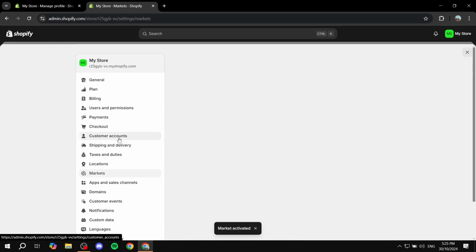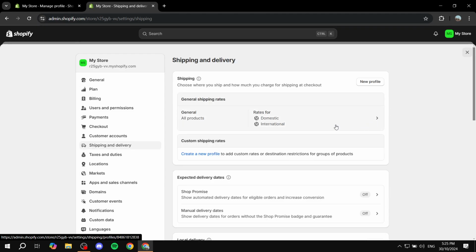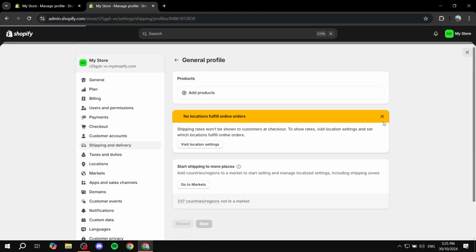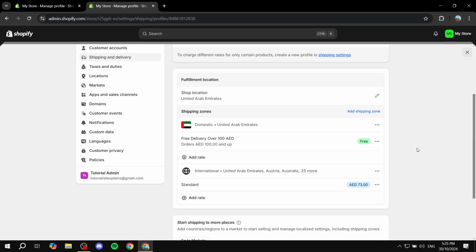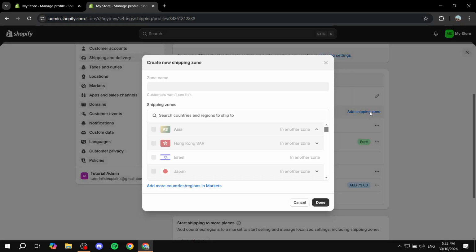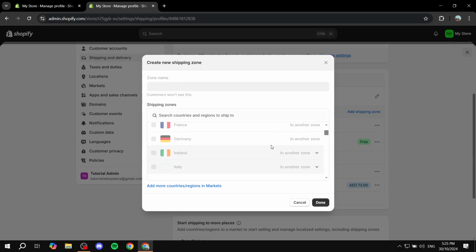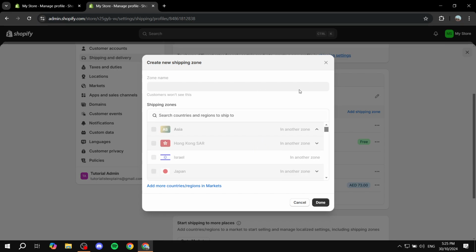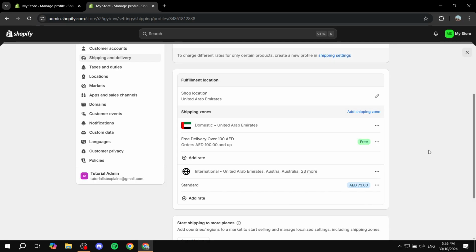Now we can just go back to shipping and delivery and set them up from here. The only thing you need to do is just go ahead and add the zone from here. So add shipping zone, and then you would want to click on the zone name, which is not available for me for the time being for some reason. Okay, so it was not showing because it was already available in the international.